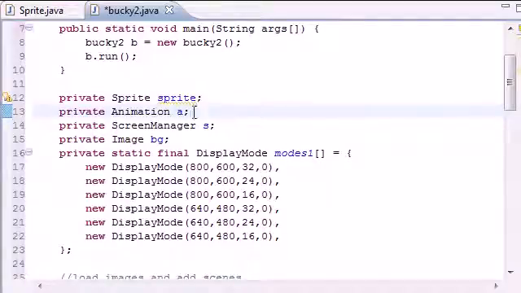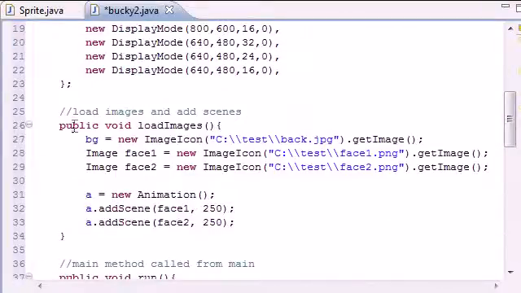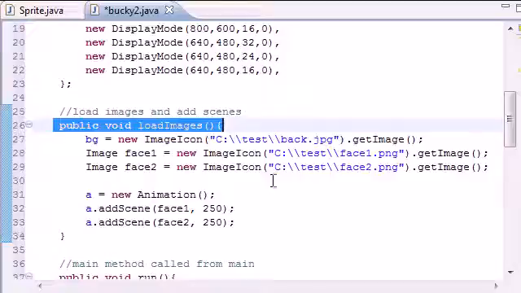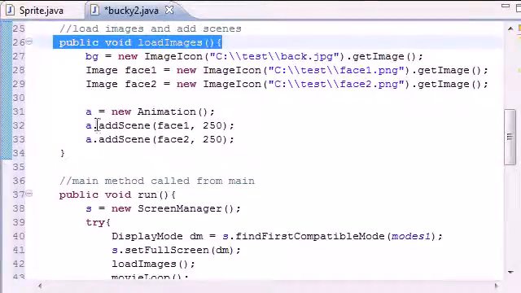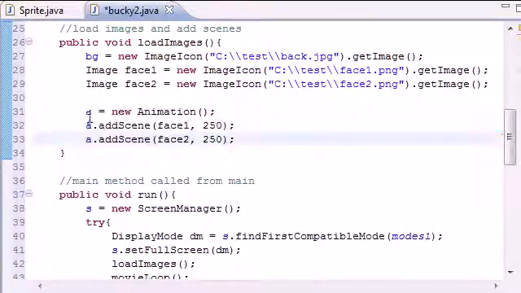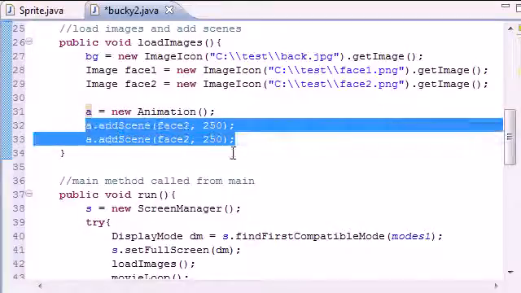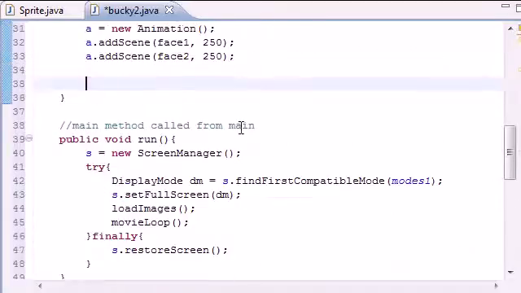Now what we need to do is scroll down to your load images method, and after you create your animation right here, look, you created your animation that has 2 scenes in it. Go ahead and under this, what do we need to do? The first thing that we need to do is create a new sprite object.